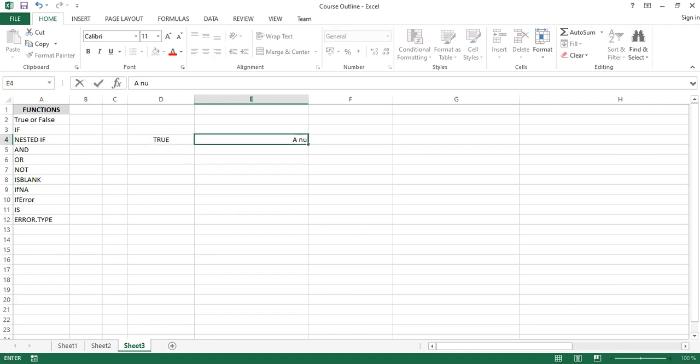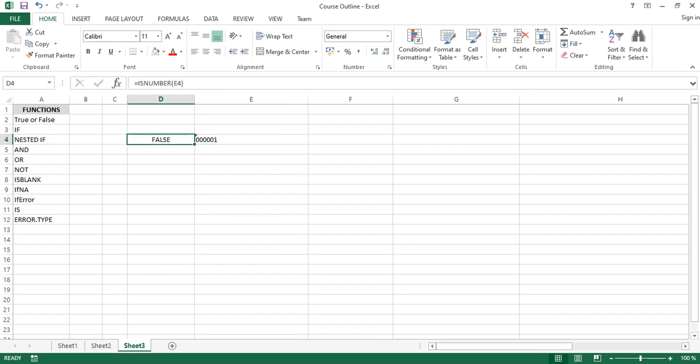If I say is number on this, it tells me false because this is not a number. Let's try this. It's still telling me false. Like I said, if you put the number in double quotes, it is not a number. It will be treated as a string. But if I do it this way, it is a number. Hope you understand that. You can try a lot of this out. Putting a single quote, that means changing the text format. This makes it like a character or a string, so it's not a number anymore. I'm using an apostrophe sign to change the format of the number to a string.